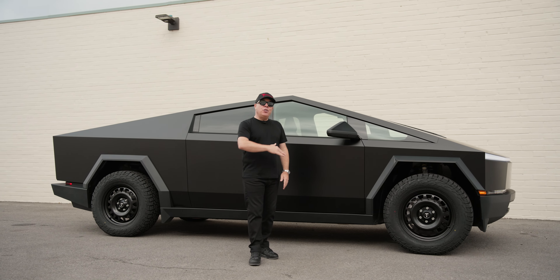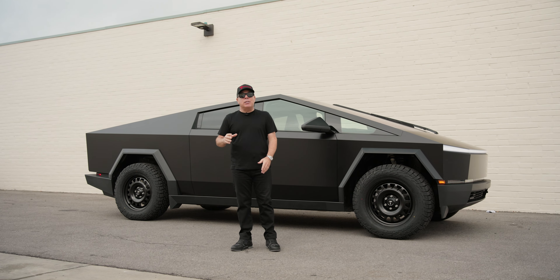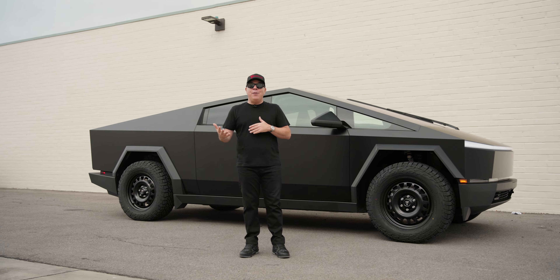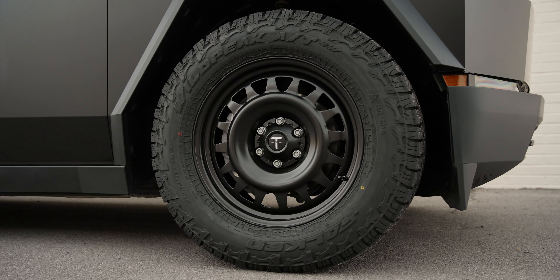So if you watched the first video, I'd love to hear your opinion on what you thought is the better look. This is a customer's car — he came straight to us because we are the best and we are the first. So three different style wheels: we had the CT7, we had the TCT, and now we've got the Steely.